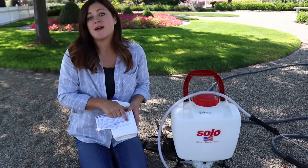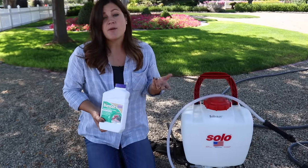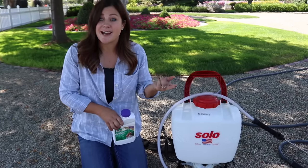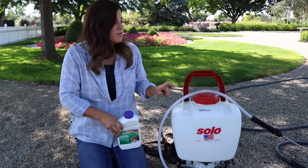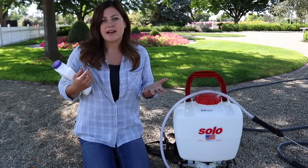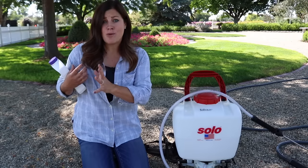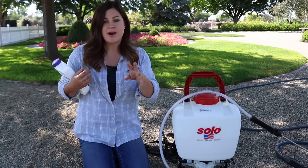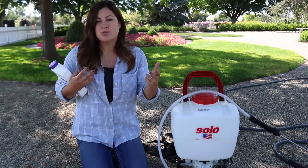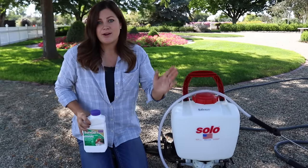Once I started mixing it at nine percent I'm getting some really good results. Now this is not a Roundup, so it won't kill like a Roundup, but you have to weigh your pros and cons. I would rather have to hit a weed twice to kill it than put chemical toxins into my soil. I also have cats and a baby that run around our garden and I want something that's safe. One other thing: it is rainproof within an hour of spraying. Personally I feel like you want to spray on a nice still day — no wind is really important — so there's no mist accidentally hitting something you don't want to harm. I like to give it several hours to dry before it's touched with water, but it's safe for kids and pets after it's dry.